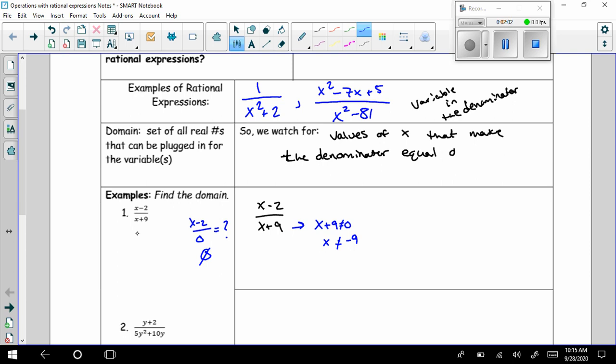So when talking about the domain of this rational expression, we think about all of the x values, and this is going from negative infinity to positive infinity. Well, right at negative 9, there exists an open circle where this value cannot be. Right? It is undefined at that point. It can be any other number, though. You plug anything else in, and it might not be a very pretty number, but you'll get an answer.